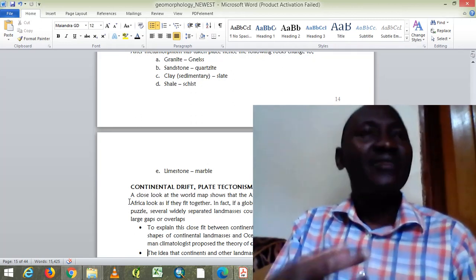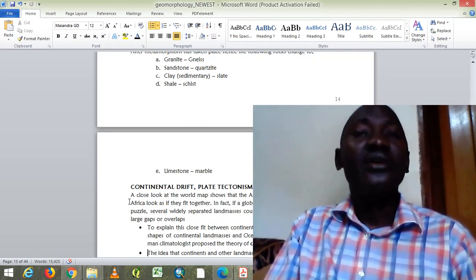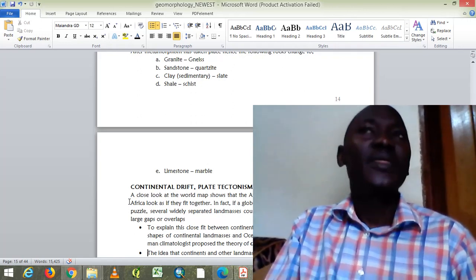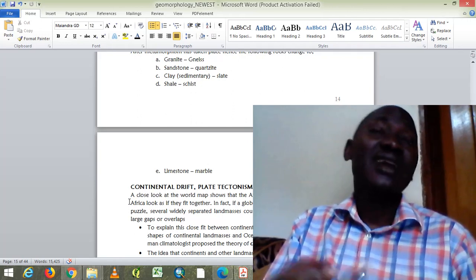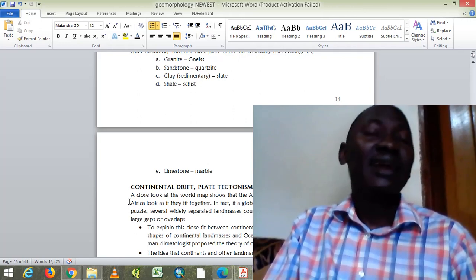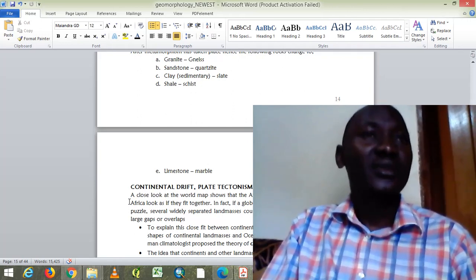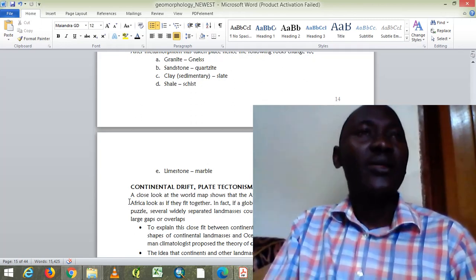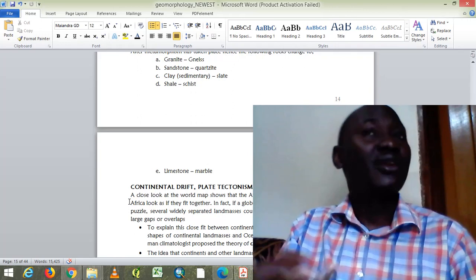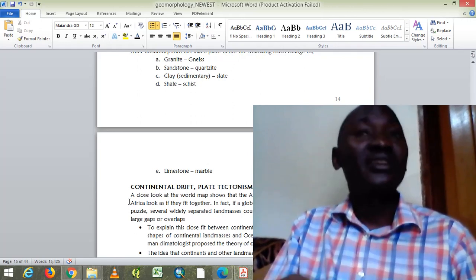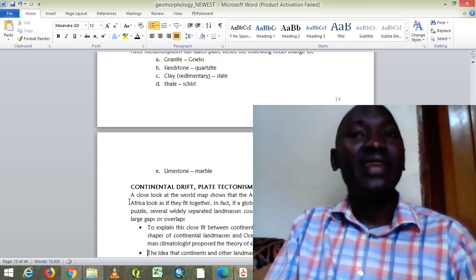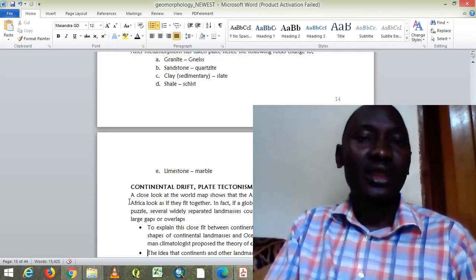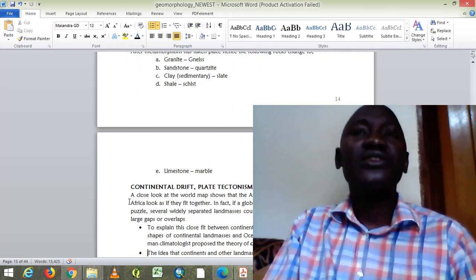So those are the rocks. That's the classification of rocks depending on their mode of formation. But if we are to classify rocks on the basis of age, then we shall classify them as Cainozoic, as Precambrian, as Mesozoic, and the Paleozoic. We have rocks which are too old that were formed in the Precambrian era. We have rocks that were formed in the Paleozoic era. We have rocks which were formed in the Mesozoic era, and then we have the younger rocks which have been formed in the recent era, that is the Cainozoic era. So that is the classification basing on the geologic time scale.